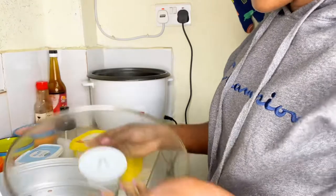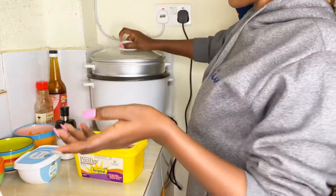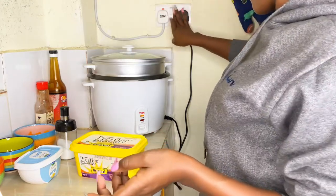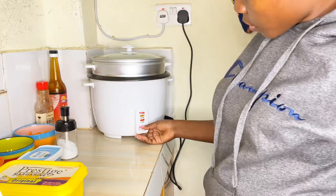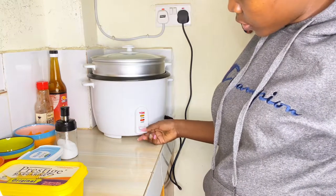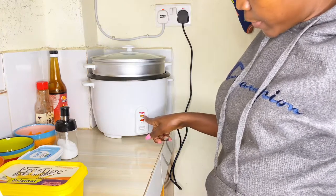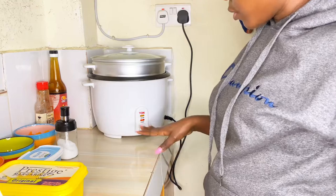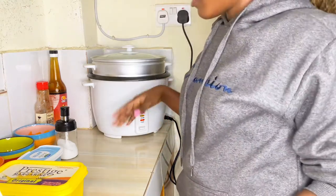After that, we just close our rice cooker, then we open the sockets. It's at warm, but when you want to cook, you put cook. So once it's done, it automatically closes and comes back to warm. So it cooks on itself and closes on itself. Rice cannot burn in a rice cooker.